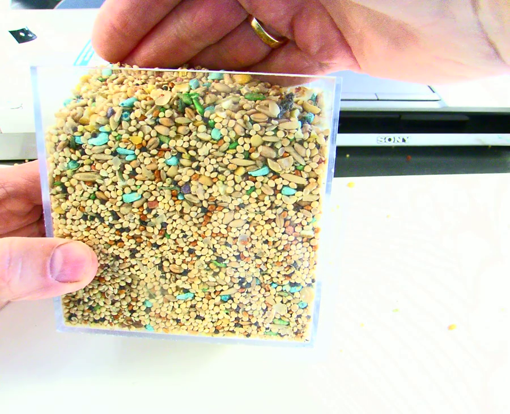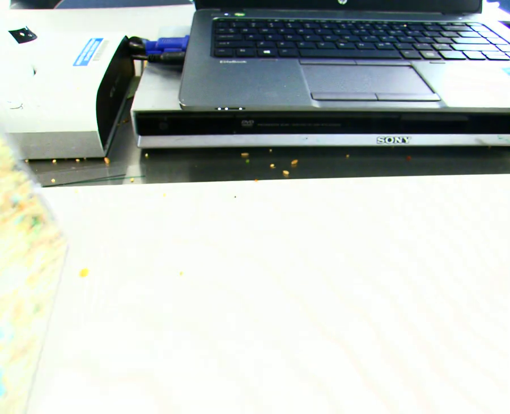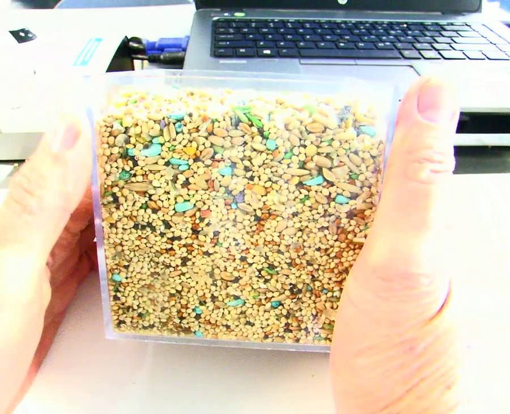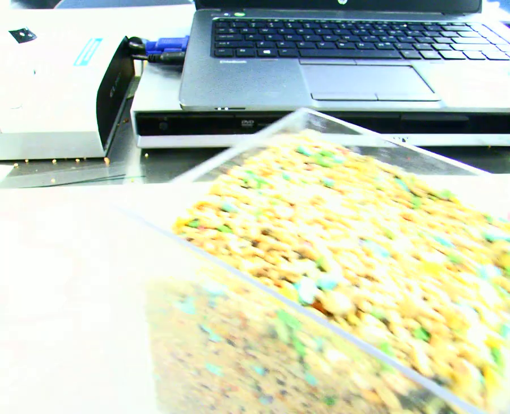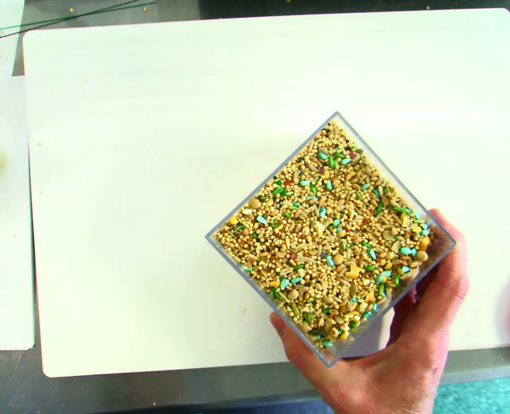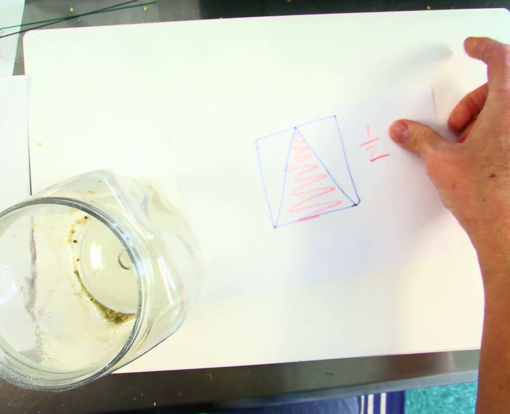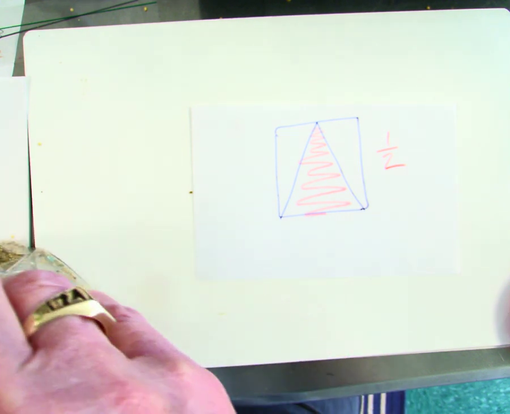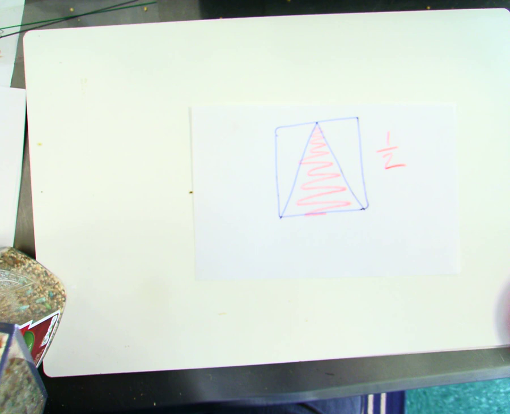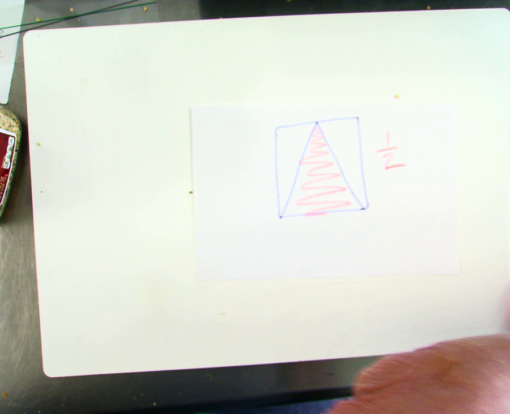So what do I have? It takes three pyramids to fill a prism. Who'd have thought? Three pyramids, and this is a three-dimensional figure, and three pyramids fill one prism. Pretty good. In the two-dimensional shape, it took two triangles to fill a rectangle. I'm pouring this back in here. Here it took three pyramids to fill one prism.